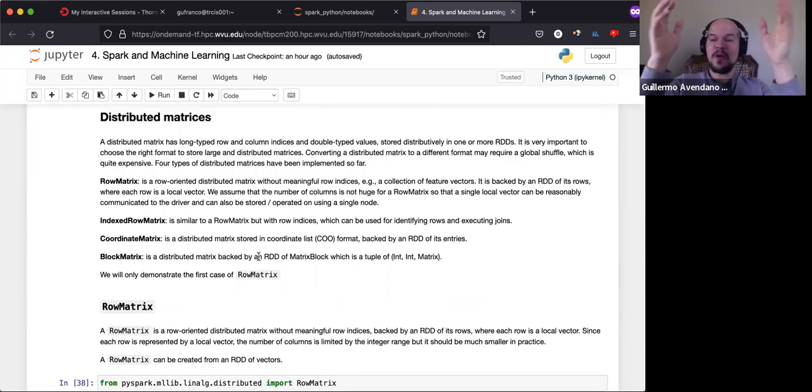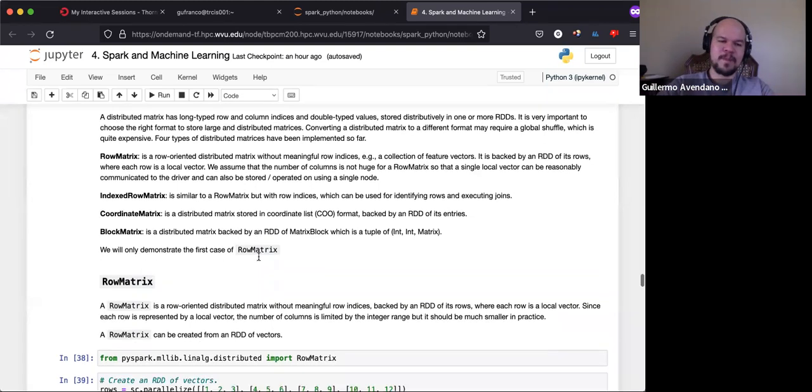Now, imagine that you have something that is, let's say, hundreds of gigabytes of data. Each row, you can store on one machine. You cannot store the whole thing on one machine, but you can distribute it. So you can have, for example, half of the elements on one machine, half of the elements on another machine, and Spark will be able to gather data from the different machines as needed for the algorithms to work.